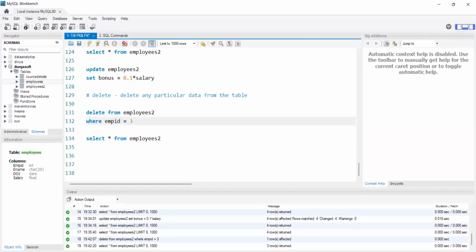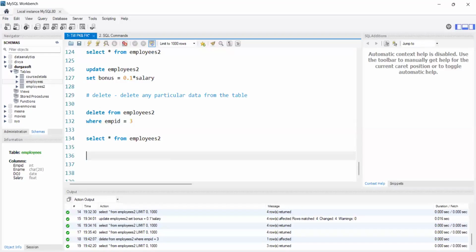Here, as I said, we can give employee name is equal to Divya also, it will work. But if we have the same employee name for two persons, both rows will get deleted. So to avoid that, we should definitely use the column name where we declared the primary key, so that we get unique data. Here employee ID is the primary key, right? That's the reason I used employee ID is equal to 3 inside the where clause.